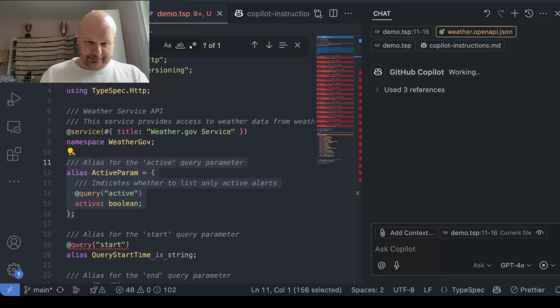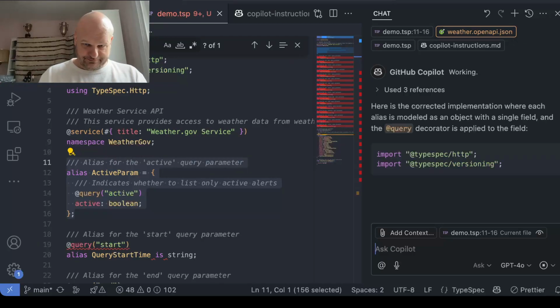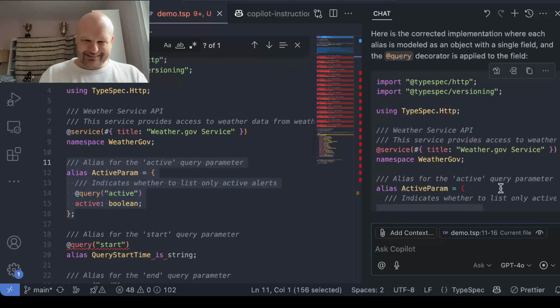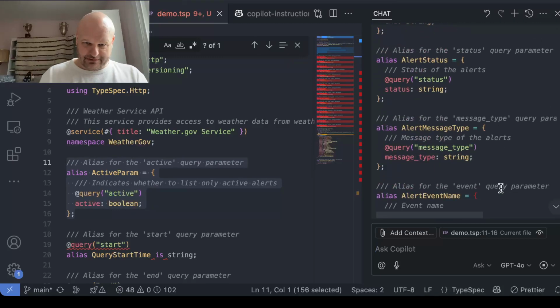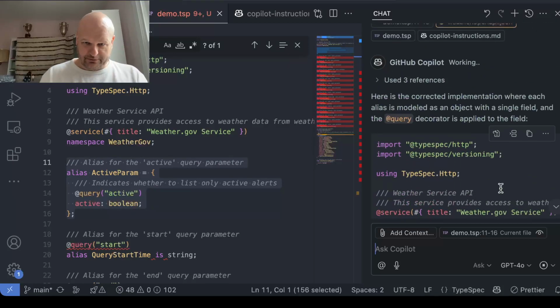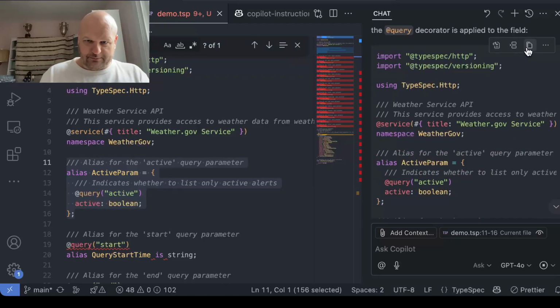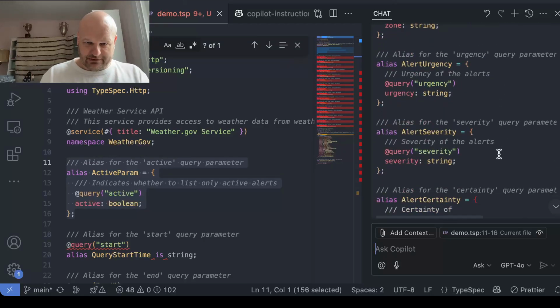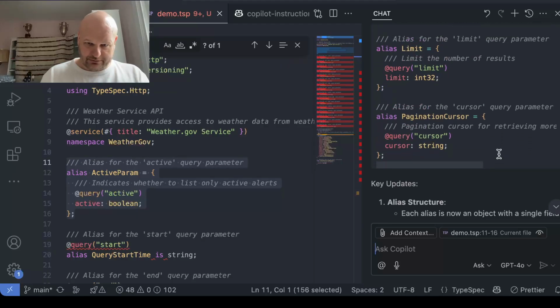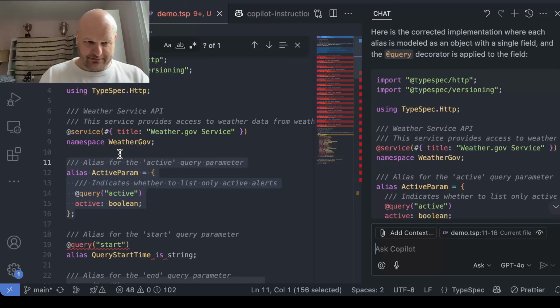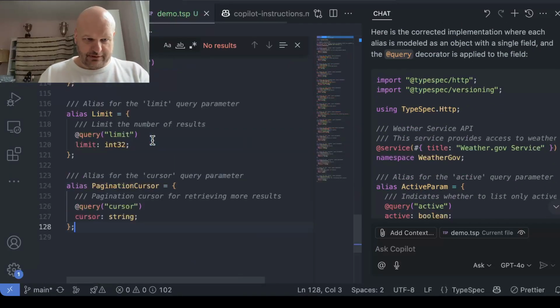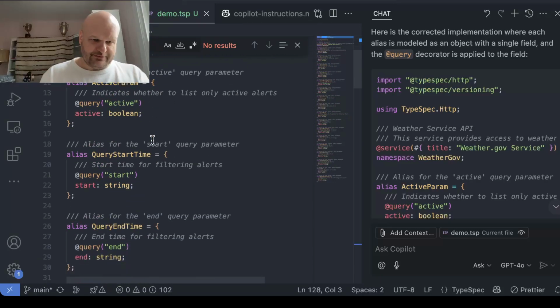And so here it's going to pull them out correctly this time, and hopefully it will sure enough have all of these query parameters now put down here. So let's copy what it has so far, and it's currently working on all of these. So let's pull this into our workspace here. All right, great. Now we've got some of this stuff.